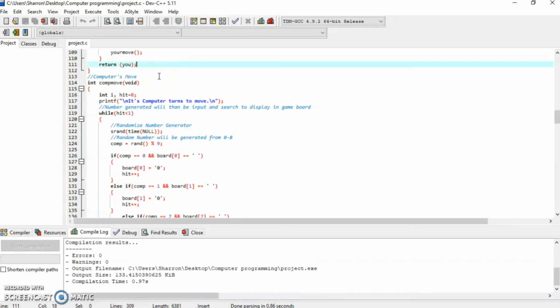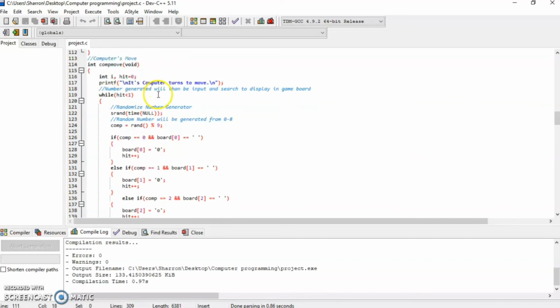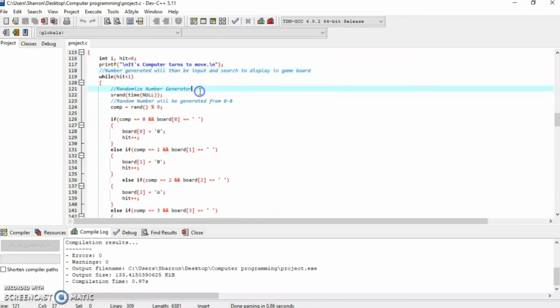Now to the computer's move. O will represent the computer's move. Then it will display each computer turn. A number will be generated, then input and searched to display on the game board, using a randomized number generator.